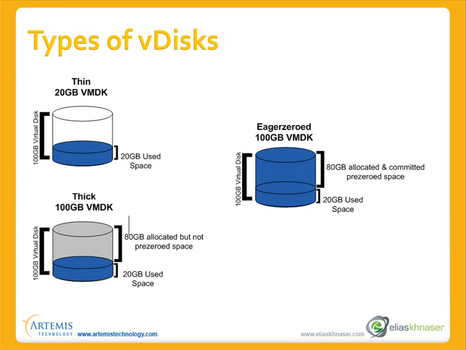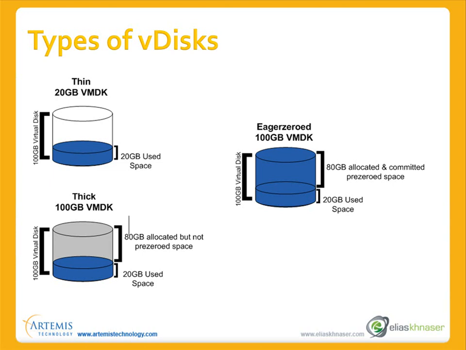So these are the three types of disks that you get with vSphere that allow you to do the different things. By default, the thick or the zero thick is what everything gets created as, except if you're using NAS or NFS, then automatically your disks get created as thin. But everything else, by default, you're going to get thick as the default virtual disk type.